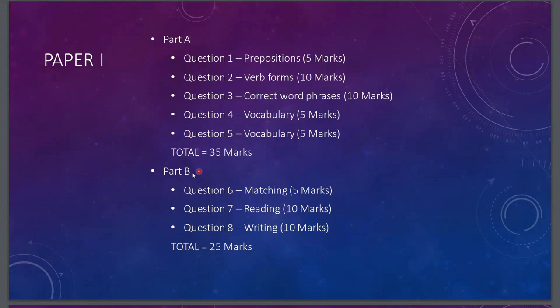As you can see, for part A, 35 marks will be given. Now let's move towards part B of the first paper. As I mentioned earlier, this part contains questions from 6 to 8. So question 6 will focus on sentence comprehension with a total mark of 5. Here the paper is going to check your ability to understand a sentence properly. To do that, there will be a sentence with 4 options. Out of those options, students will have to pick the answer with the most suitable meaning. So if you do it all correctly, you will get 5 marks. And now let's go to the next question.